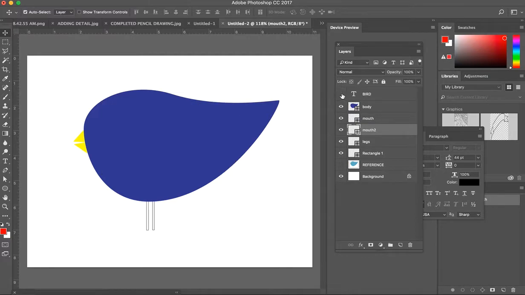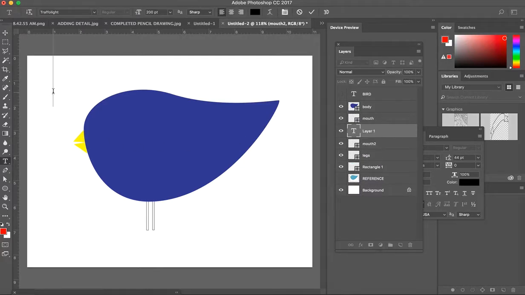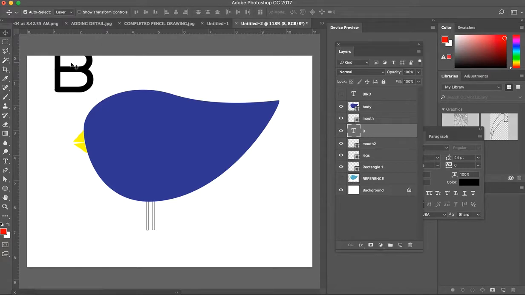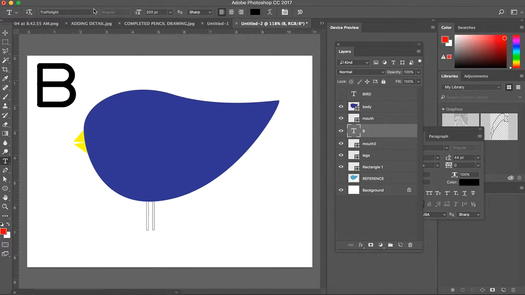So I would X that out, and instead I would do each letter separately. So I'm going to have a B. Okay, and I already picked out my font style. You're going to want to go ahead and try and write the word or object you're using, and then try and figure out your style.